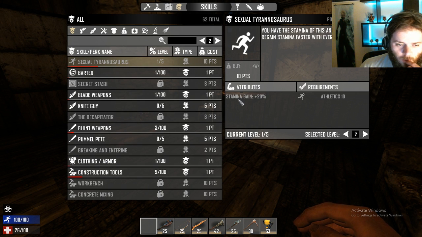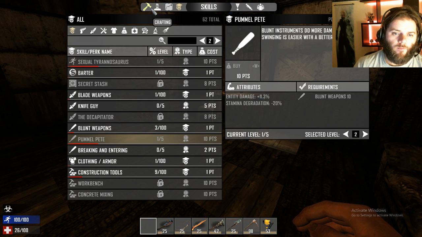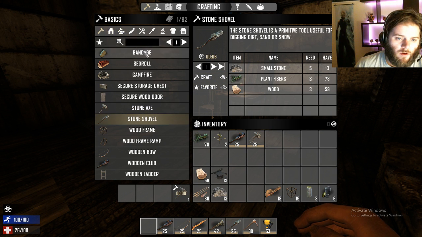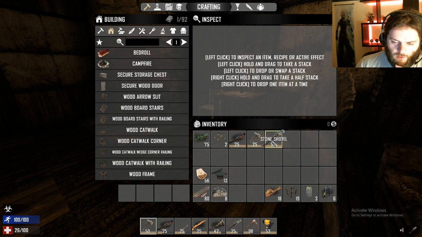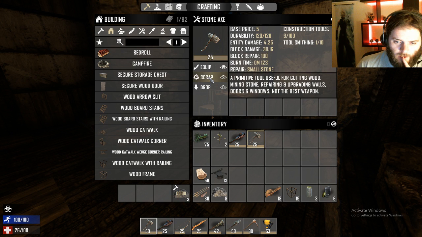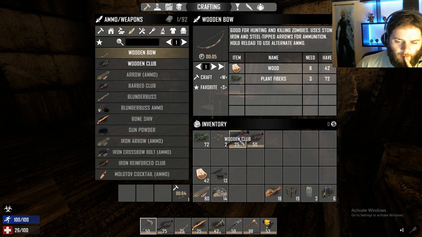Humble Pete. You know what? I use a lot of blunt weapons, so I might look into that. And then, seeing as though I just upgraded these, let's make another one of those. Another one of those. Alright, so if you haven't gone through your skill tree yet, man, you increase the quality of your builds by adding to the skill instead of just by like spam crafting. But I'm sure you already knew that.